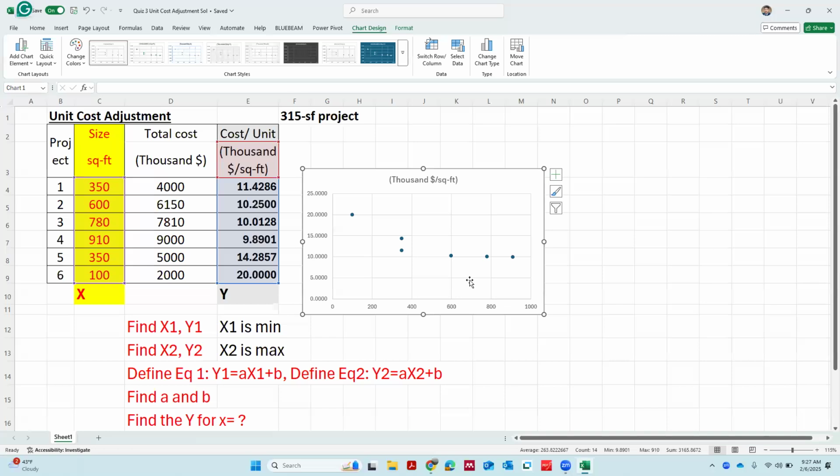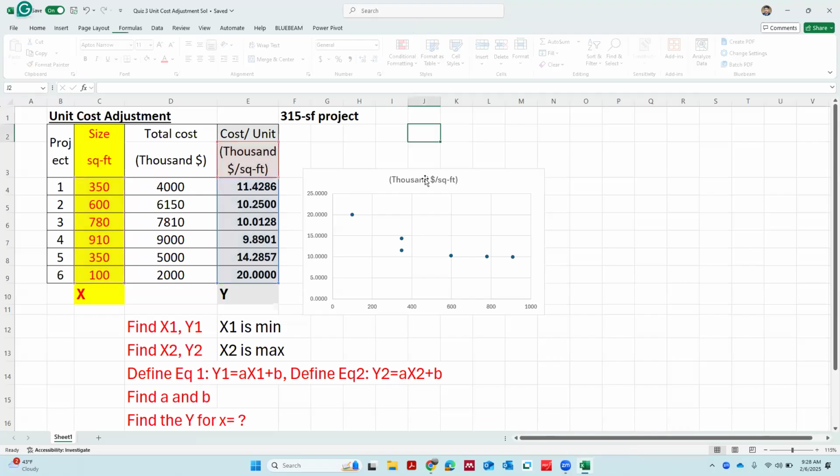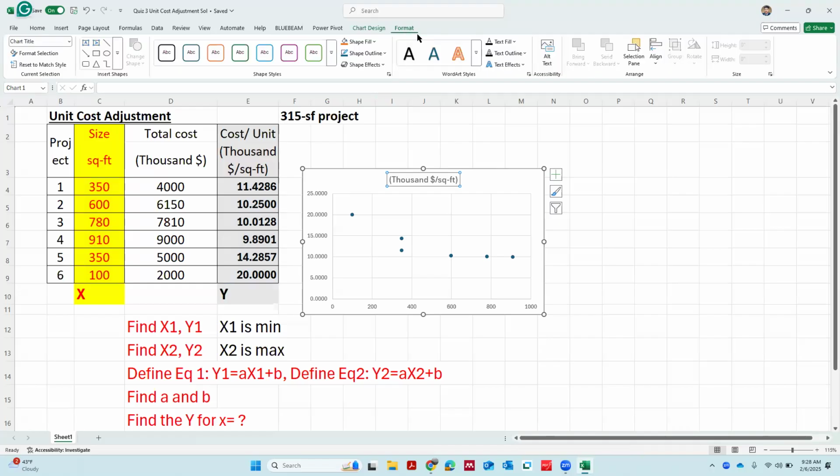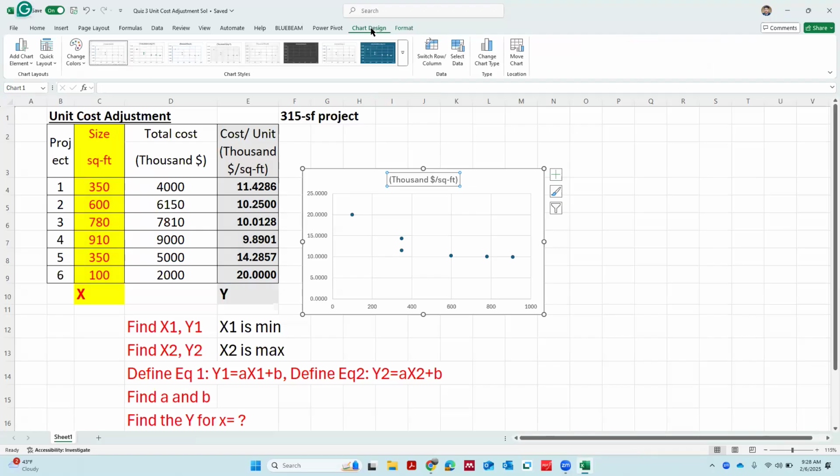So we need to switch it, right? So how to switch it? To switch it is quite easy. We click that one and you will see the format pop up and you will click this Chart Design and you will see here Switch Row/Column. Once you switch the row and column, it does not perform well, so we can return it.